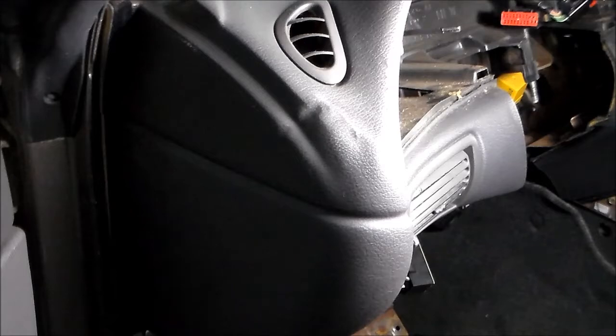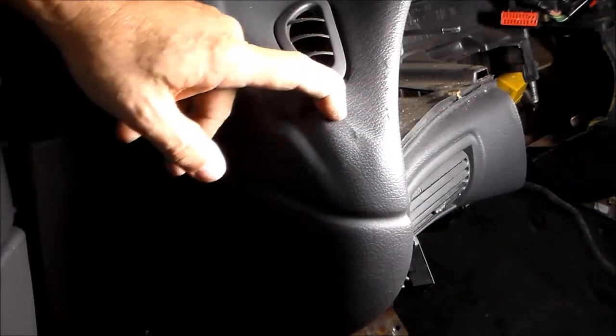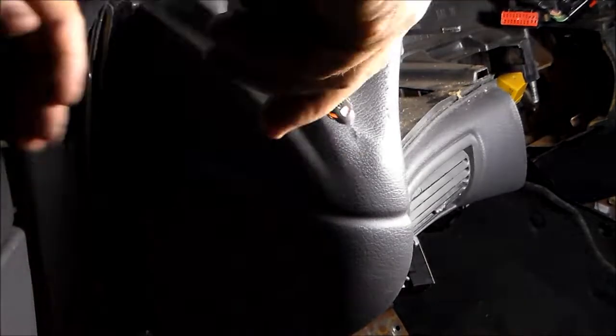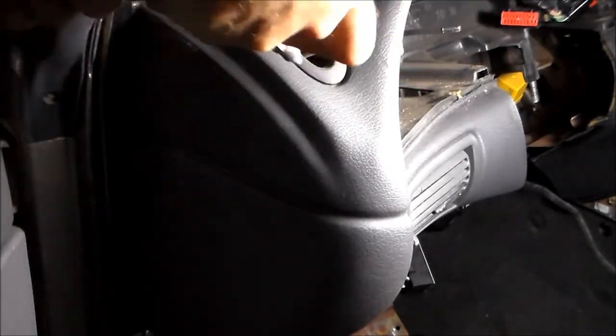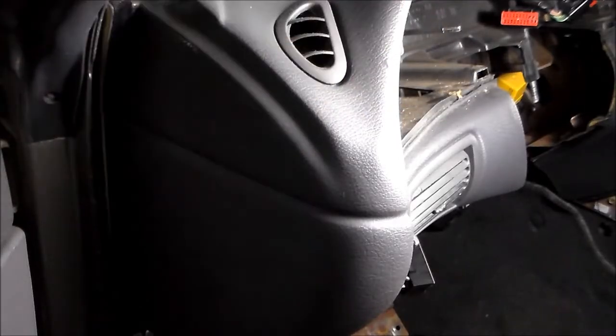Okay, when you're doing one of these heater cores or evaporators and you've got to take the dash out, you want to be careful where you lay it. It's my car, I was lucky. But see the damage in the dash? Let's see if heat will make it come out. Look at that. Yep, it's working out nice.